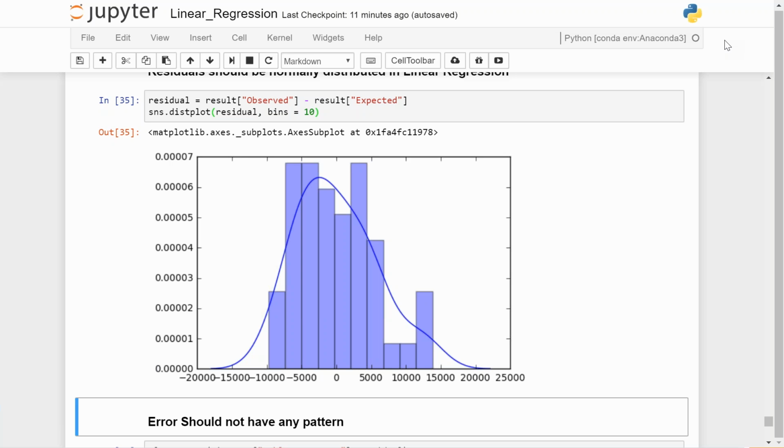Now the question as an analyst would be, should I be going with a model where all of the assumptions are perfectly matching, or should I be taking a model which is giving me relatively better R squared? These kinds of questions we will keep facing as we build our models. At that point, you have to take a judgmental call.